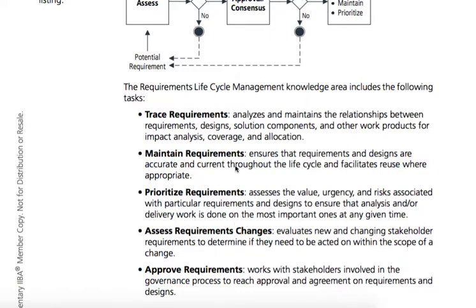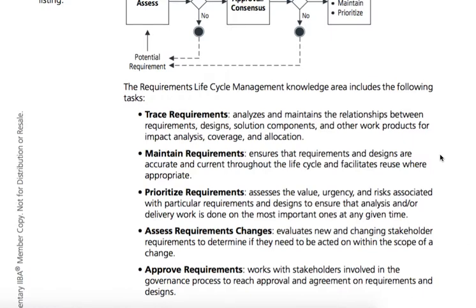The first task is about tracing the requirement. It means we should be able to create traceability or connect the requirements and see the complete picture. The second one is maintaining the requirement, how the requirements are kept accurate and current throughout the life cycle. This is another key point the business analyst must focus on. The requirement must be relevant all the time.